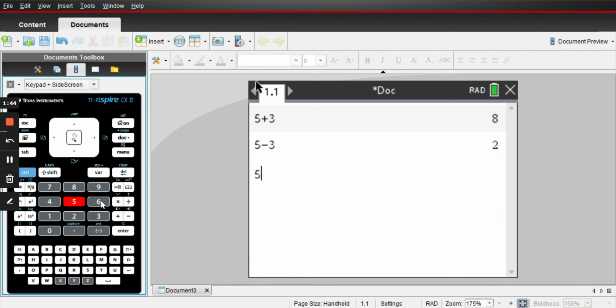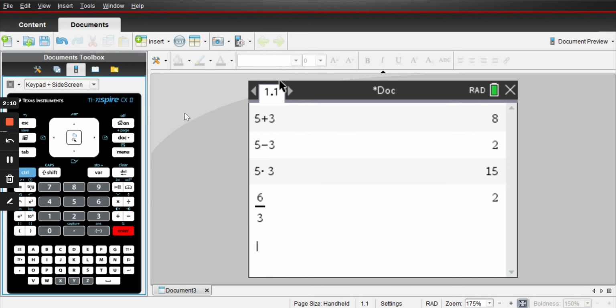Let's try 5 times 3 gives us 15. And I'm going to keep it as a whole number. So I'm going to go 6 divided by 3. And I know that 6 divided by 3 equals 2. Now it's actually given me this 6 divided by 3 over here as a fraction. It still means divided by, but it's a fraction.